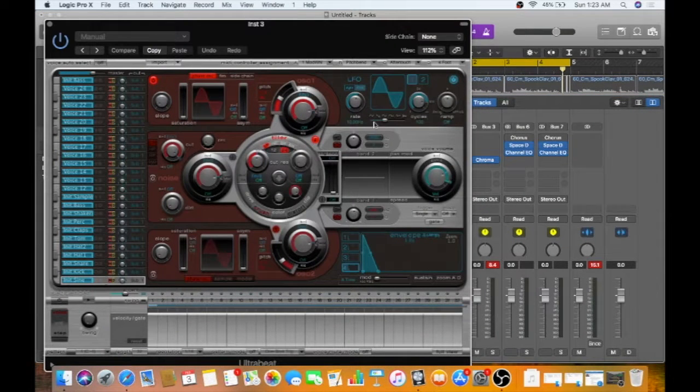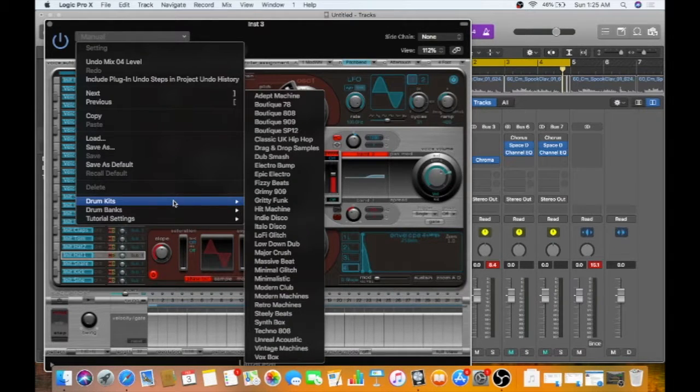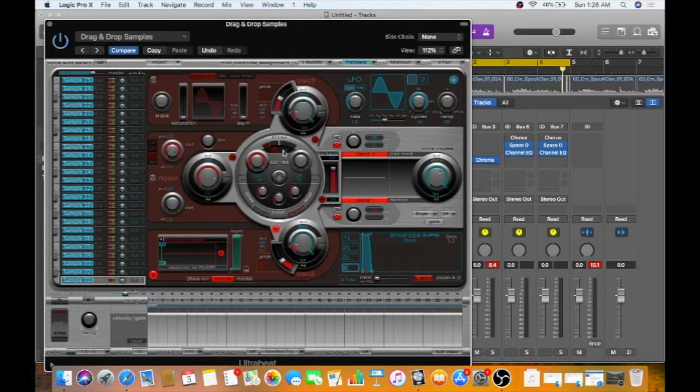Also, I can make Ultra Beat have multiple outputs, so I can individually separate snare from bass from whatever. Go to the drum kits that Logic offers right here. But they have a drag and drop samples one.